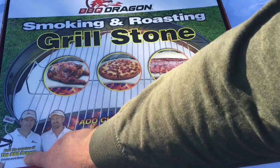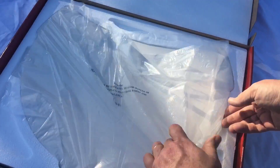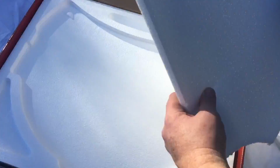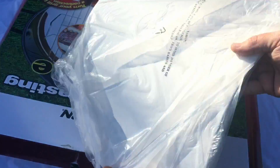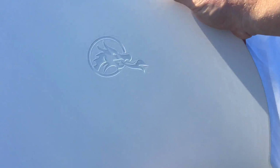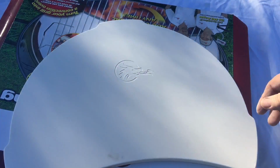It did clean up. And this is the smoking and roasting stone. Picture of the two guys that invented it, with George Pryor right there and his brother Bruce. And it's packed in styrofoam because it is fragile. I read somewhere, I saw on YouTube, that it weighs about 9 pounds. There was no literature provided with this. No warranty, no instructions, no anything. I saw the Cooking with Rye channel. He seemed to be put out by it too. I'm the kind of guy that'll read the instructions front to back in English and Spanish, all right? And there was nothing with this.